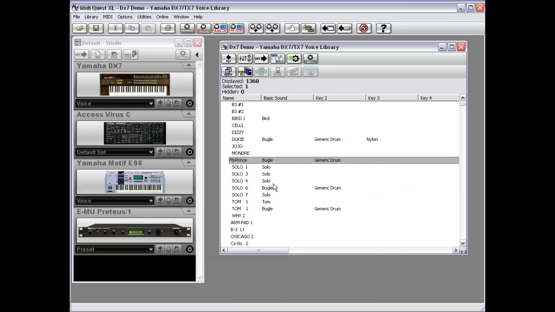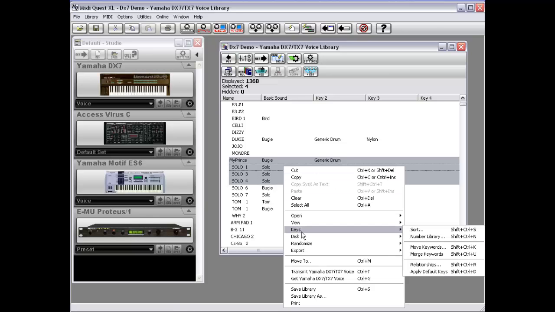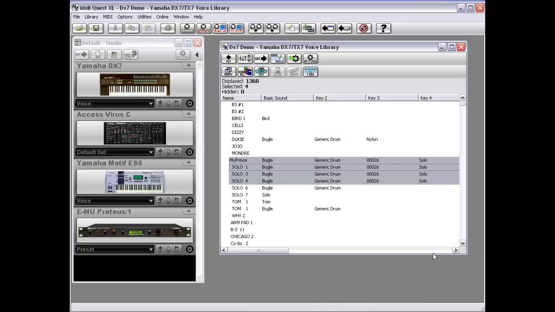You can take a group of patches which you feel should have the same group of keywords, select them, go merge keywords, and what will happen is Midi Quest will collect all of the keywords used by each of the patches and assign them to all of the currently selected patches.